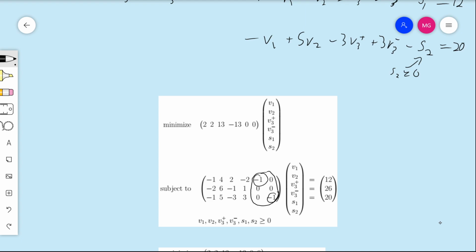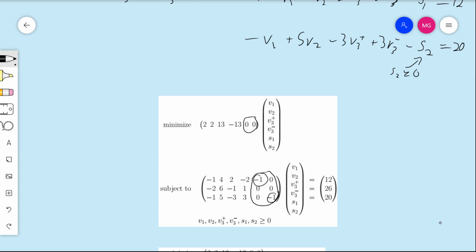And then for the objective function, we have zeros for these final two coefficients, because that's corresponding to the fact that we are not expressing the objective function with the surplus variables. They don't get factored into the objective function at all. So there's zeros corresponding to those variables there. So okay, that is how you can rewrite this, and now everything is how we want it.